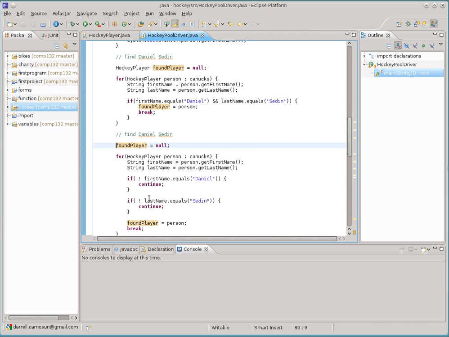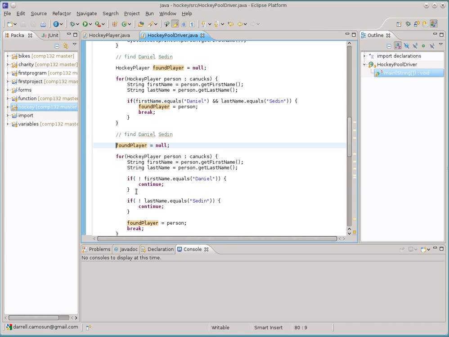But in this case, what we're going to do is kick out the bad part of things that aren't correct until we're only left with something that's good. So notice in this style, similar to what we've done in the kick out the bad style in method calls, we say, if the name doesn't match Daniel, then I guess that's not the right one, so let's just go back up to the top of the loop and get the next person. If the name doesn't match Daniel, let's get back up to the top of the loop again.